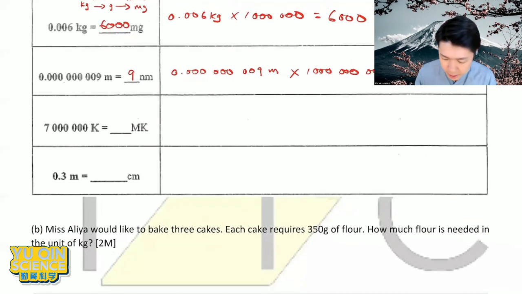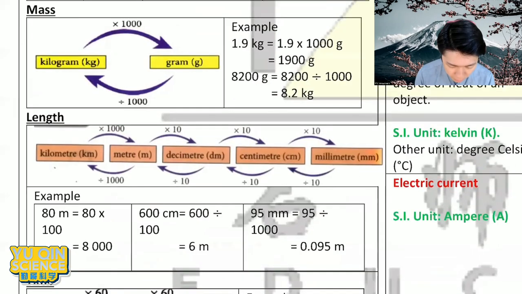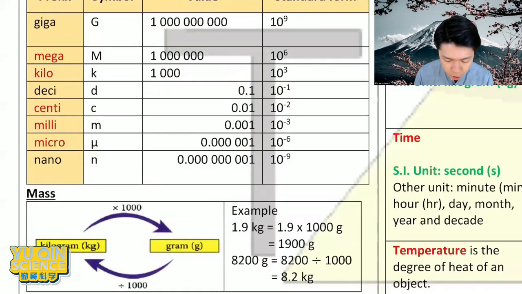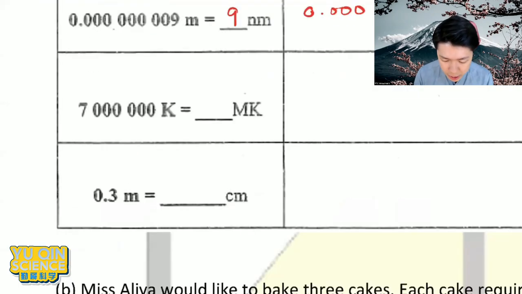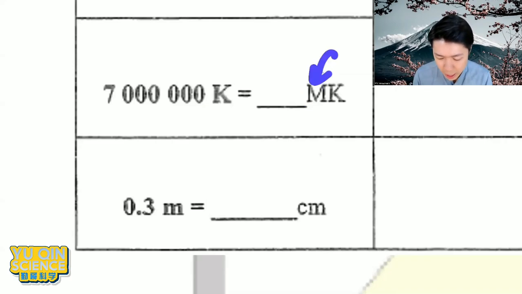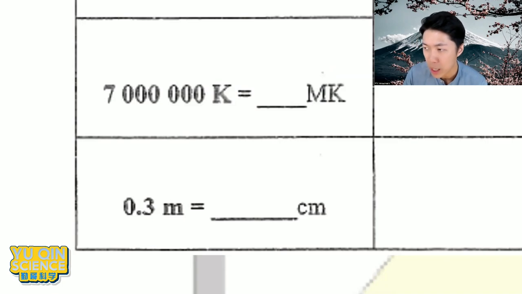Okay, next one, shall we? K to M, kilo to mega. Capital M is mega. Let's check. Capital M, there you go. Mega is 6. So 7 followed by zeros, kilo to mega. You don't like the numbers? You want to replace them with a mega? Let's wear new clothes. We'll wear a mega into it. So mega will be 6, correct?